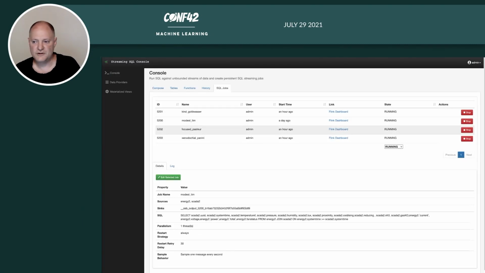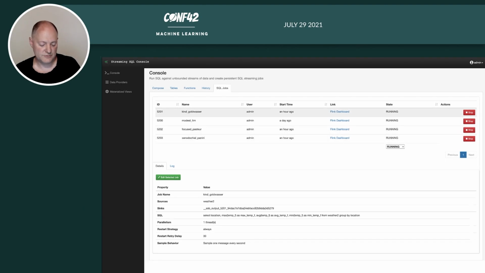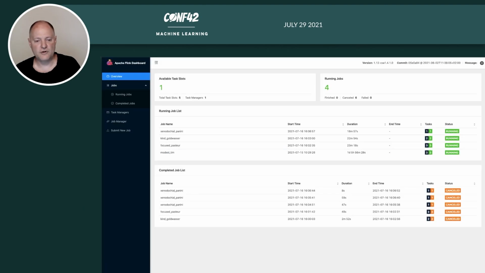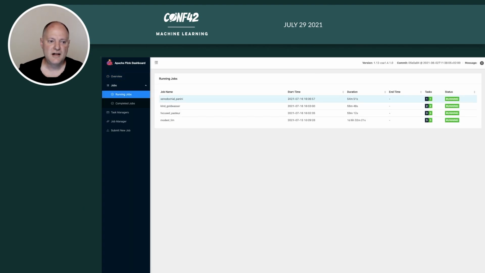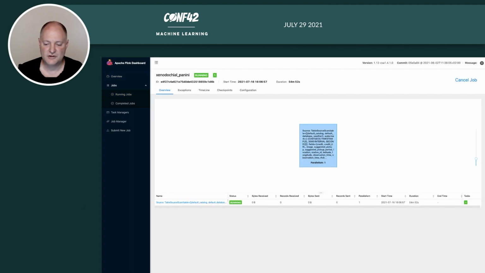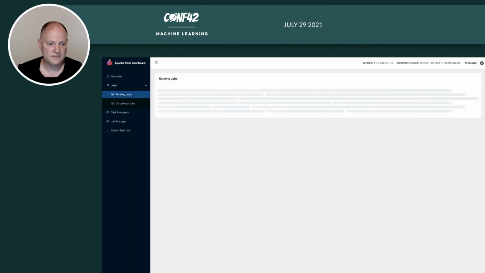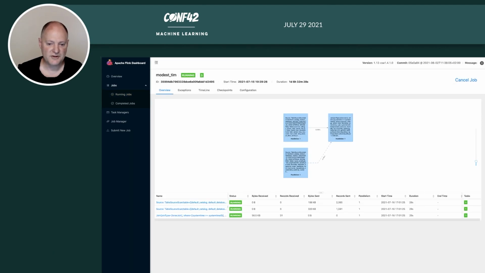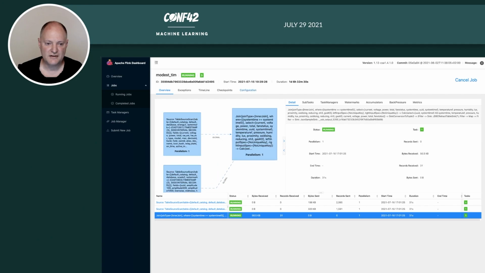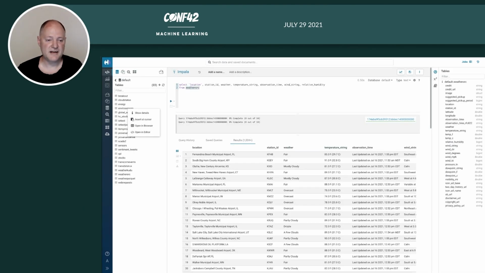And I've got a whole bunch of different jobs running here. I've got 4 different Flink applications that I could see in the dashboard. And I could dive into them and see what's going on, see how many records, different things going on. This one's interesting because you've got 2 different source tables and a join. And you can see the number of records processing through there. Pretty basic, but gives you the idea.